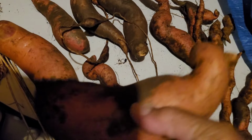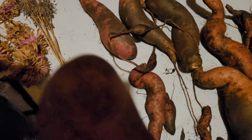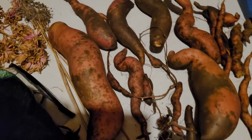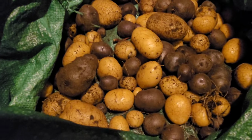It's not the greatest light in here. This one here is really big. I can't even get the whole thing on here. It's a big one. And then these here, some good size. Good eating potatoes, these over here, good eating size. Okay, so that's it. I got a whole bunch more containers out there to do. So this ain't it, okay?